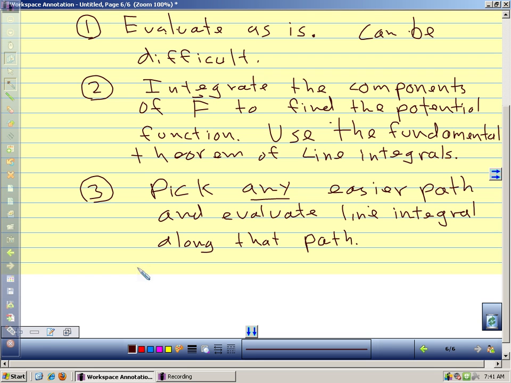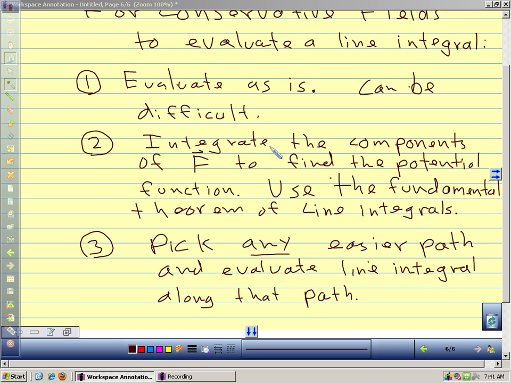If we can do a path along the x-axis, then x is 0. And everywhere you see an x in your line integral, you can plug in a 0. And dx is going to be 0. So if we have it expressed as m dx plus n dy, and we're integrating that, all the x's are going to be 0, and dx is going to be 0. So that gets rid of a whole bunch of stuff that you have to integrate. So that makes it a lot easier. If we have some complicated path, we can pick the easiest path that we can imagine to evaluate the line integral, and it makes our work a lot easier. These are equivalent conditions, equivalent processes when we have a conservative field.